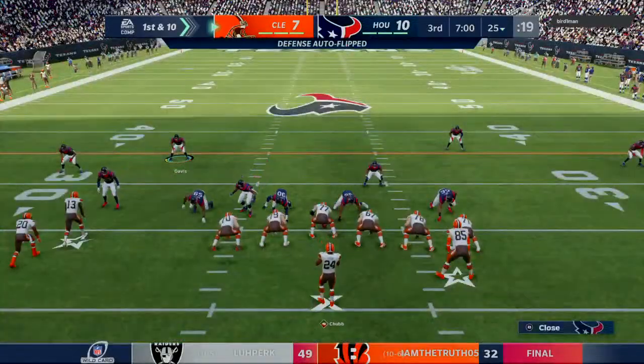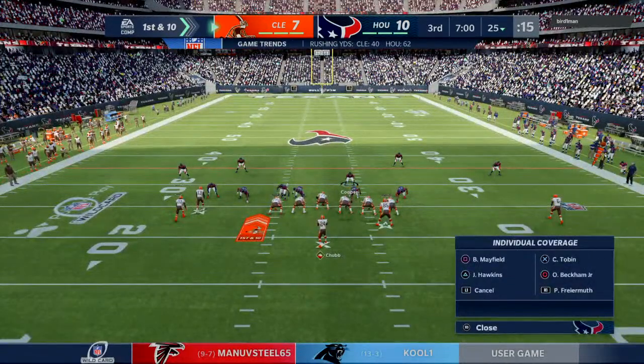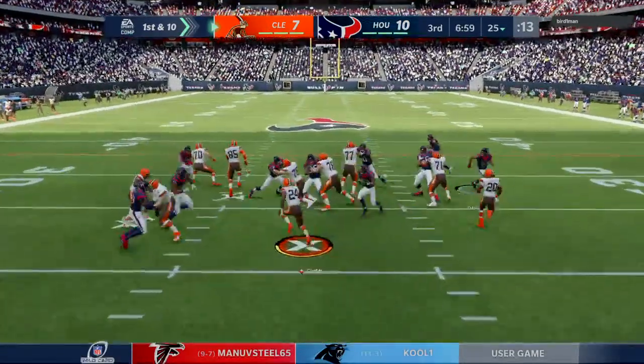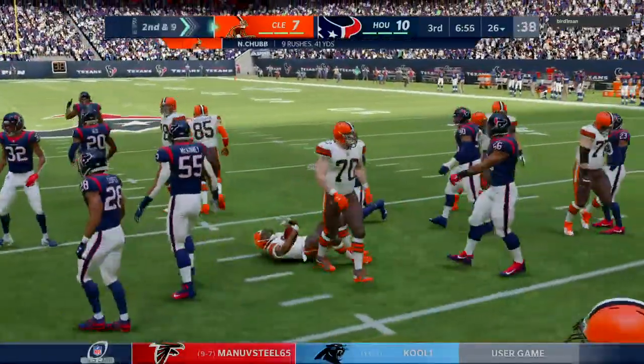The Browns drive about to get started. Their defense has done the job. Now it's the offense's turn as they've got it 1st and 10. Chubb with a carry on 1st down. It's not going to yield much, maybe a yard.